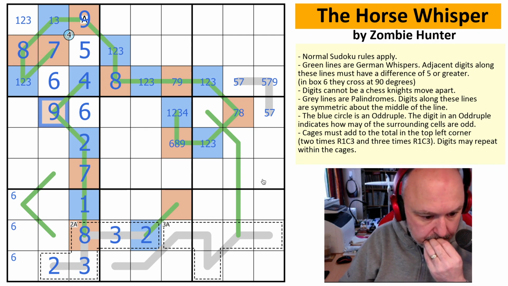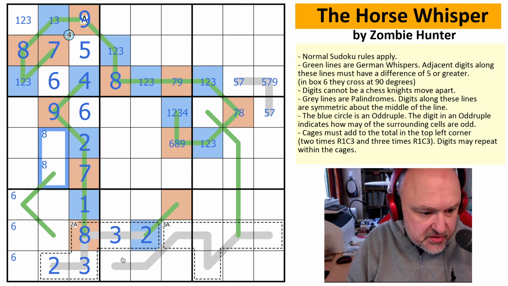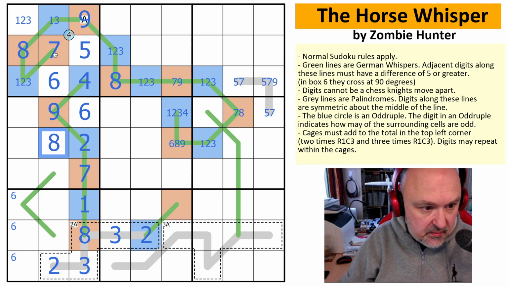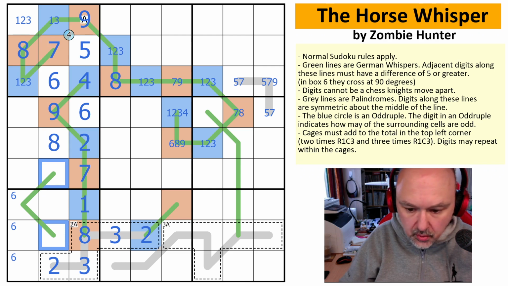Okay. Where can 8 go? 8 can go in those two. But if 8 was there, this would have to be high. And we know it can't be 6, 7, or 9. And if we put 8 there, it can't be 8. So we can't put 8 there. 8 must go there. We've now got 6, 7, 8, and 9 already in this column. So these two are low. And this is a high digit.